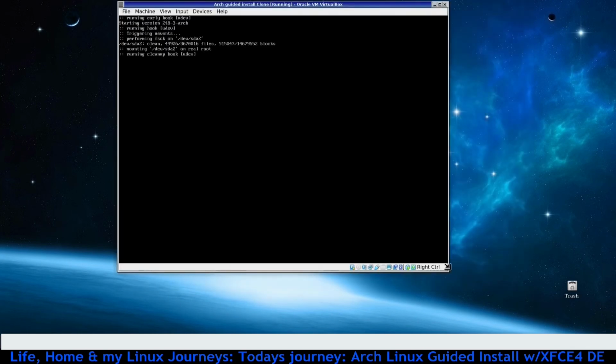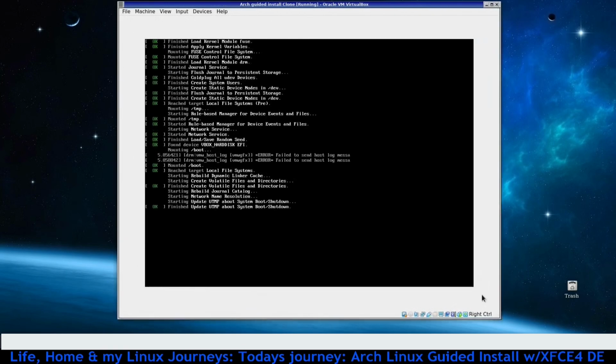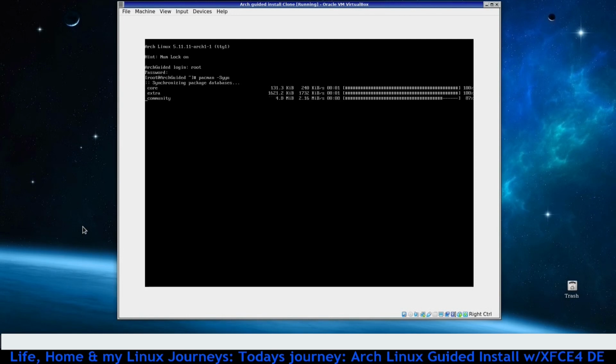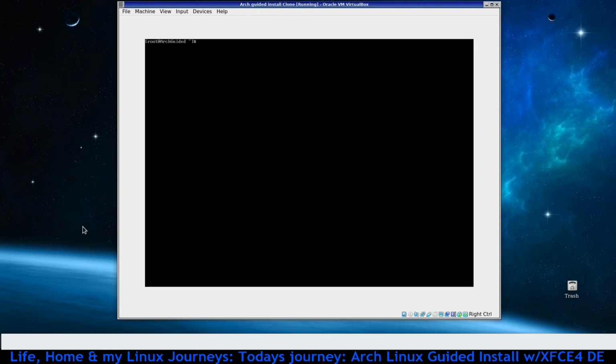Now remember, I did not install a desktop. The only thing I installed basically was Xorg. I'm going to sign in under my username first, make sure that works. Give it my password, and it works. Control D now will exit this, and I can log back in as root. I won't have to invoke sudo while installing any other program. Okay, so you can see multilib-devel is not enabled by default either. And just out of curiosity, GRUB, I did not see that come in. So it does not have GRUB.